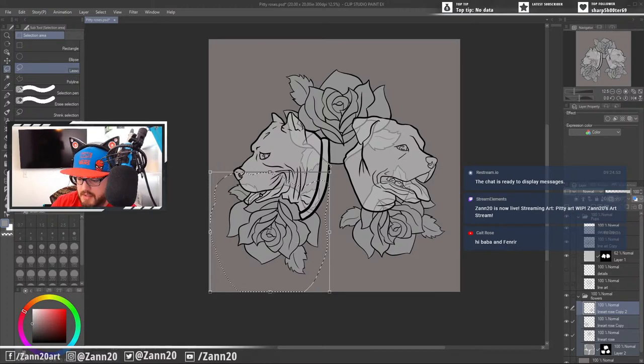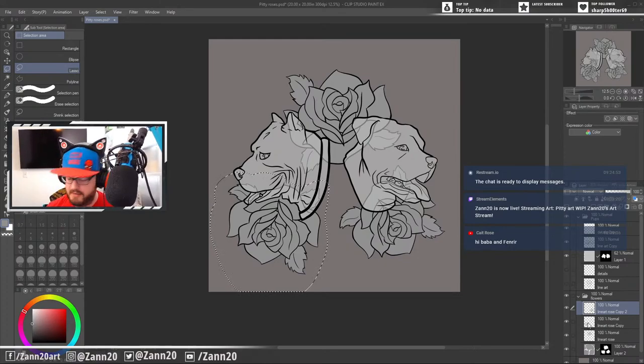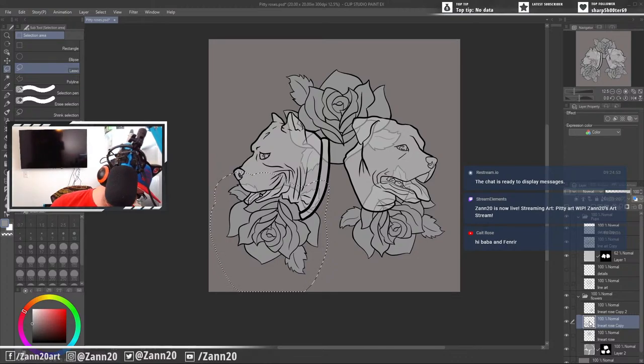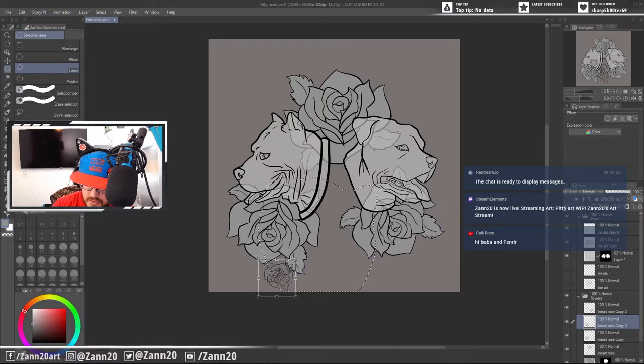Let's see. It's missing something in the middle, though. I mean, I could put a bunch of little roses, I guess. Let's attempt that, I suppose. So, let's do this. That's so weird. It looks like it's transparency, like a transparent white instead of the color that it is. Control-C, Control-V, Control-T. Alright, so we got another rose here. Just shrink it down. Kind of toss it in here, I guess.